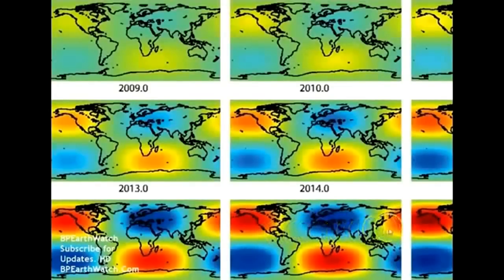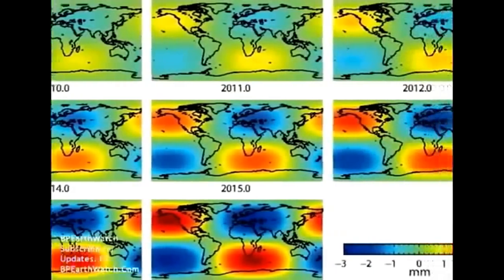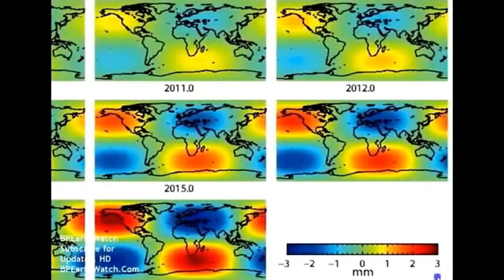The data has come out on this now. It's highly unusual, and it's got everything to do with our polar drift. We're not talking about just magnetic poles anymore. This is what we've been talking about — the possibility of actually shifting the physical poles. Look at this, up until 2015. This is in millimeters. These are actual raises and lowering areas in the earth's surface, telling us the poles are shifting.